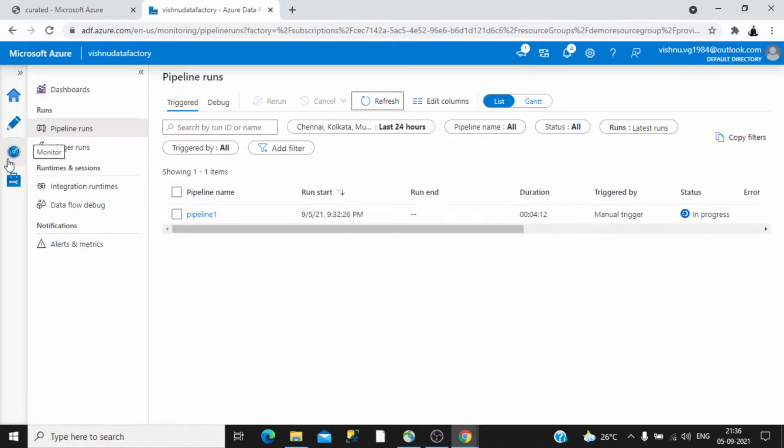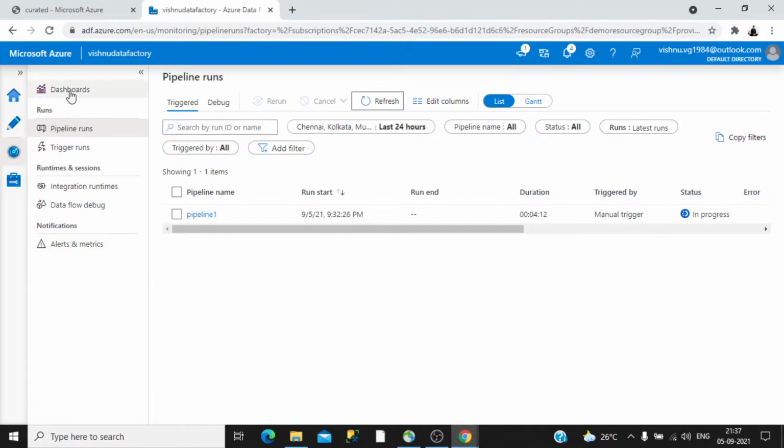So the monitoring part you can work on by clicking on the monitoring option here. Monitoring can be done both on the resource level or on an element level, and you can set alerts as well. And in case you have different data factories and you want a combined view, you can use a marketplace extension called Azure Data Factory Analytics, which will combine all the analytics from different data factories and provide it in one single option. So that is also another option.